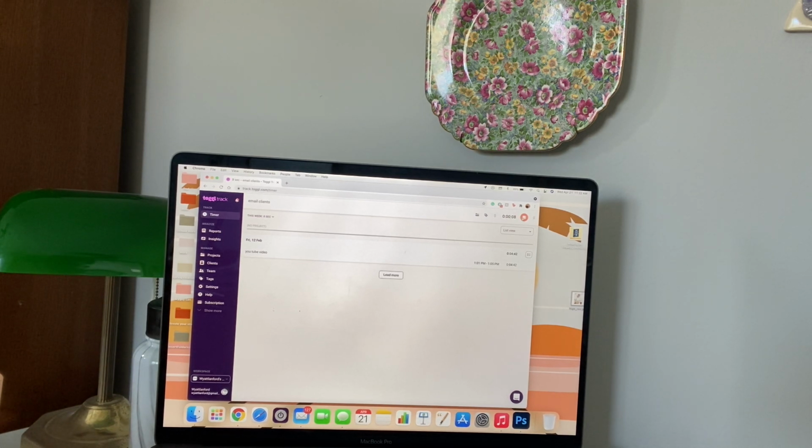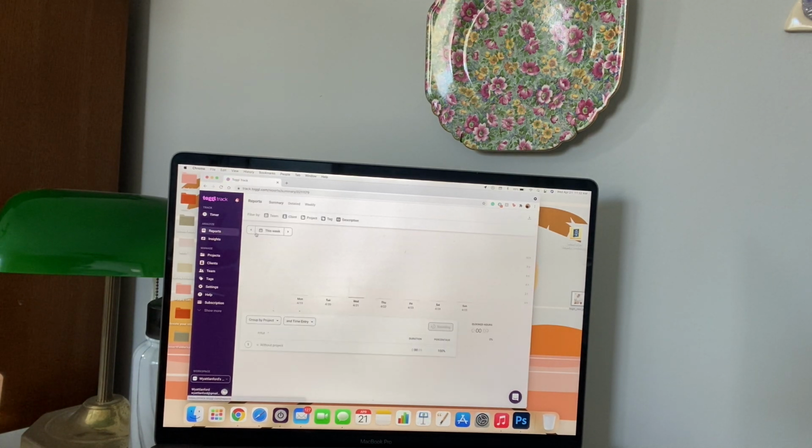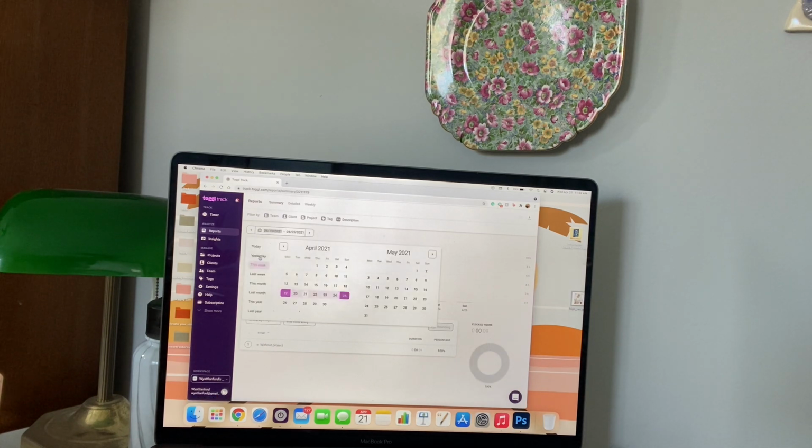At the end of the week, you can generate a report and see how much time you've spent on each project. That way your agency, or if you're freelance, you can bill each client with peace of mind knowing that you haven't forgotten anything or overcharged them. It's amazing. All right, guys, so that's most of the tools that I use on pretty much an everyday basis as a social media manager.